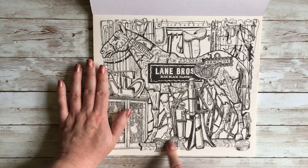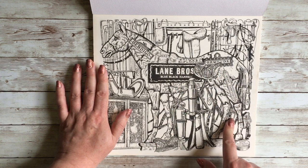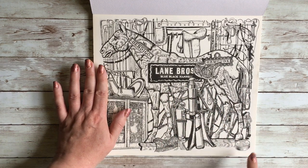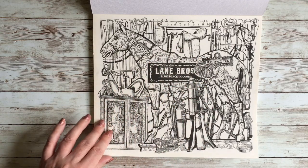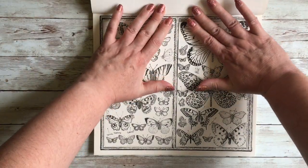We have, well, I don't know if he's a stuffed horse or just a model. I think he's a model. Look, he's got a bit of a hinge in all of his limbs, so fear not. And we've got the saddles and the signs. And on to the next image.